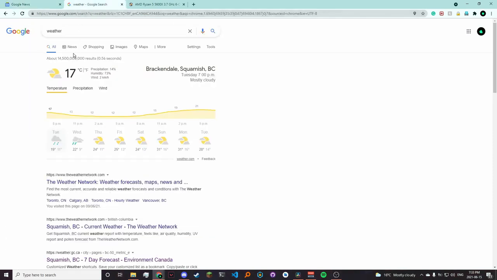I have two more examples of APIs here. So here, if you search for weather just on Google, you'll get this nice little display with the weather and the 7-day forecast or whatever. Actually 8 days. So Google doesn't actually get this data themselves. They use an API, and you can see down here they link weather.com. So they use weather.com's API to gather this data and display it on the front page of Google.